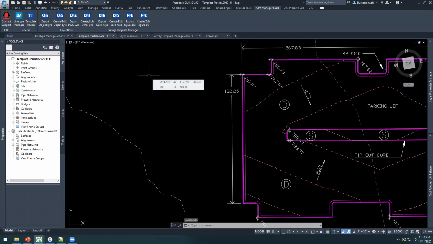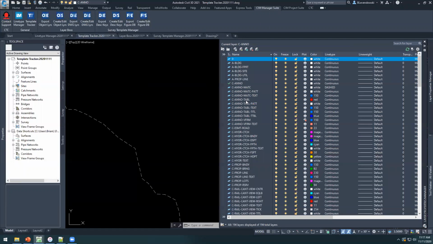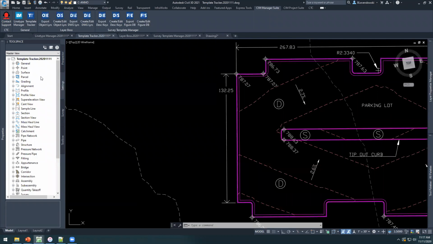Let's talk about what to me is probably one of the most painful, frustrating parts of managing content and standards inside your template. We talked about layers and styles and all these different things in your template that go into your standards. The thing with these is that they're not independent items, right? Your layers, even if I don't have any objects in the drawing, can be used in different places, most commonly in Civil 3D styles. And there's no way for me to know where those are being used if I were to try to, say, delete a layer or clean some things up in my template. So you end up searching through your settings tab: is it in this style? Is it in that style?